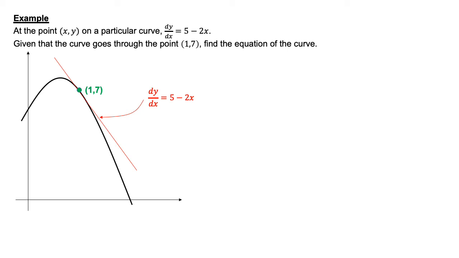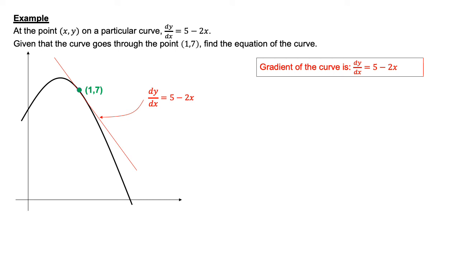So we need to work out what that black curve is. What is the equation of the curve? Because we know that integration is the inverse of differentiation, if I integrate the gradient, if I integrate dy by dx equals 5 minus 2x, what we actually get is the y, because integration is the inverse of differentiation. So this gives us an expression for the curve.